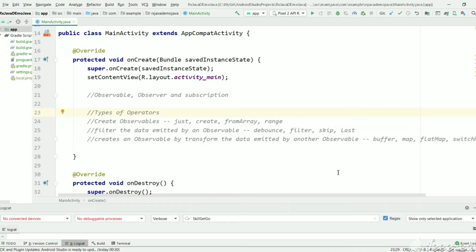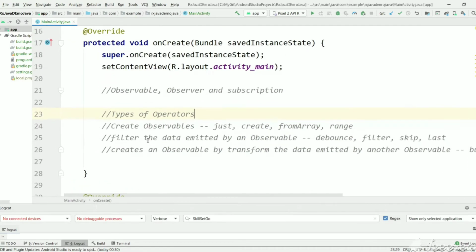There are three types of operators in RxJava. One type of operators is used for creating observables, with examples like just operator, create operator, from array operator, range operator.